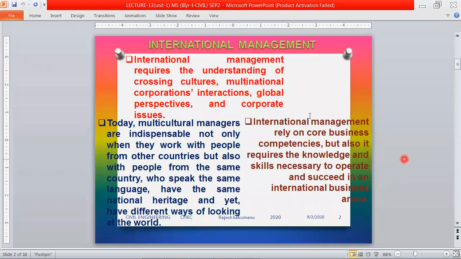Right, next. If you see the various management principles, for example, without any knowledge, unknowingly, in many of the films you have seen how business is going on internationally. For example, in any movie, a villain is having business all over the world, like smuggling of goods or arms, or cocaine, or smuggling of heroin, gutka. So he's having a number of businesses in various parts of the world. How he is managing internationally, how the management is going on, right? You have seen these things in the film, but you don't know the technicalities.